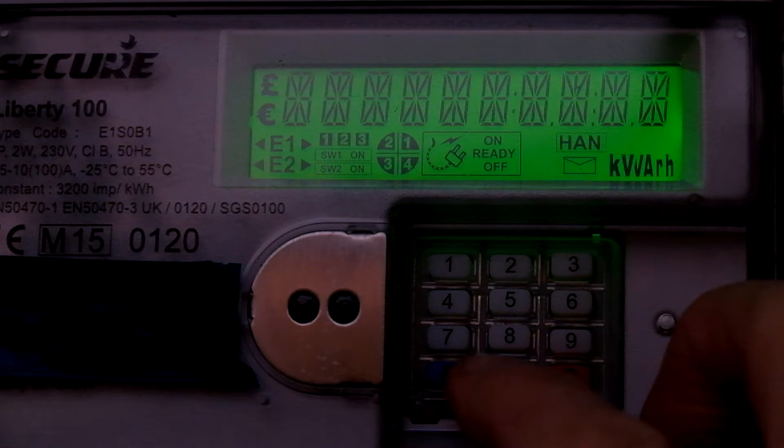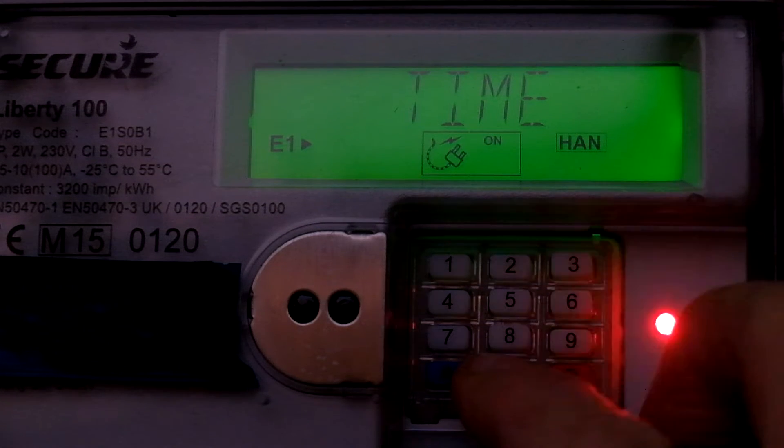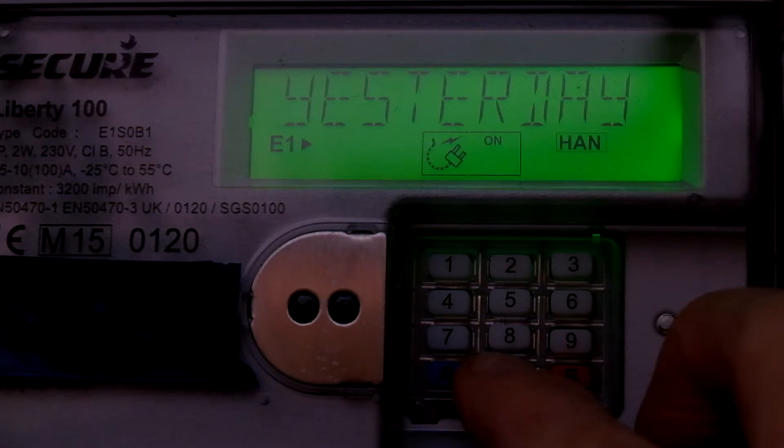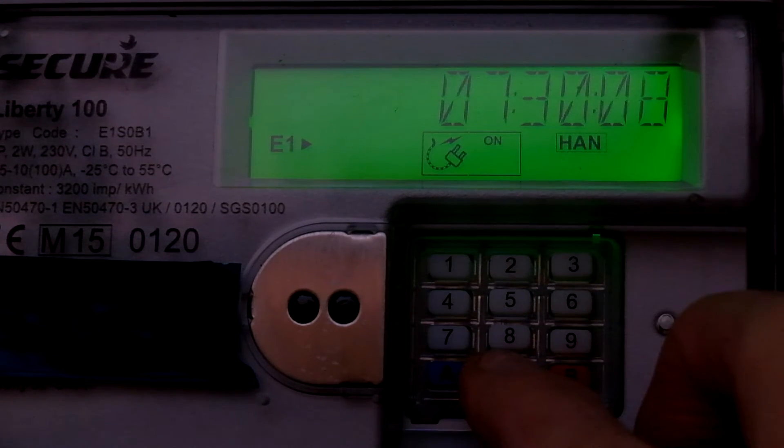We'll go back to the time. Has it changed over? We're just about there — we've got 10 seconds to go. That's the date. The load — something's been switched off, probably the dishwasher. Looks like there's still a heavy load. That's the CO2; we're not too interested in that. The time has just switched over.